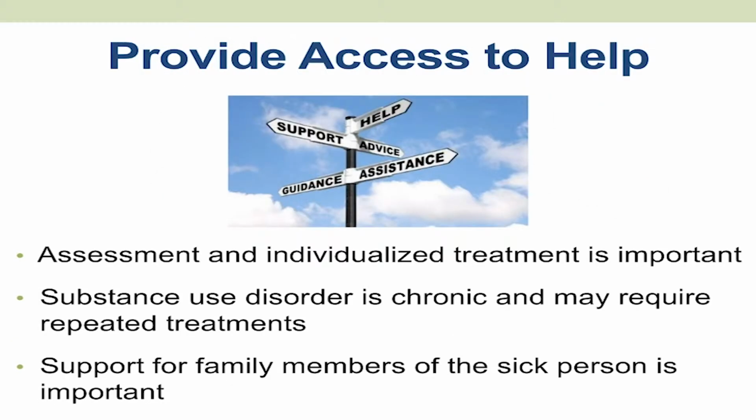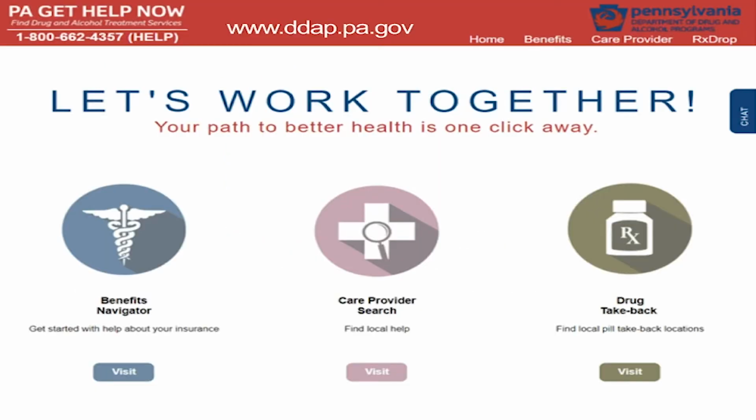Providing information to all students about how to get help for themselves or their loved ones, and teaching them about the need for professional assessment, treatment, and the chronic nature of substance use disorders can help them prepare for the treatment process. This Department of Drug and Alcohol Programs website is a great resource to share with families and students.